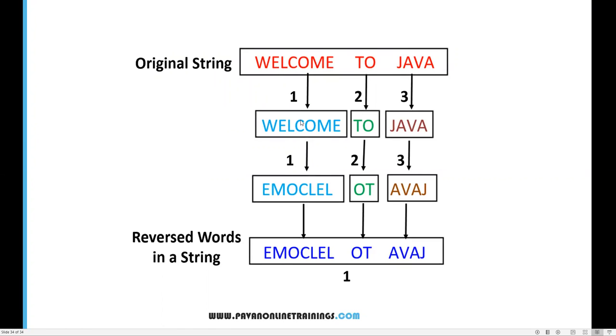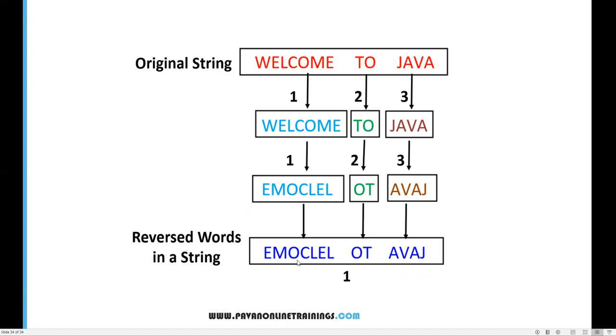After that, we need to extract each and every word and reverse that particular word. Let's say welcome is there, so here it is reversed, and "to" is also reversed, Java is also reversed. As soon as we reverse those words, we add them into a single string. First we take the first reversed word and add it into a single string, and again take another word which is already reversed and add it into the existing string. Then again take the third word which is already reversed and add it to the existing string. This way we reverse each word in a string.